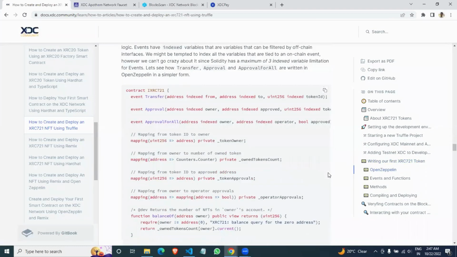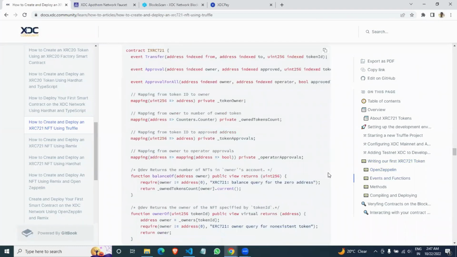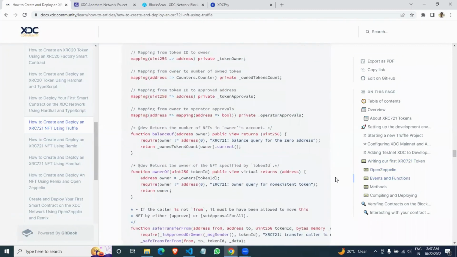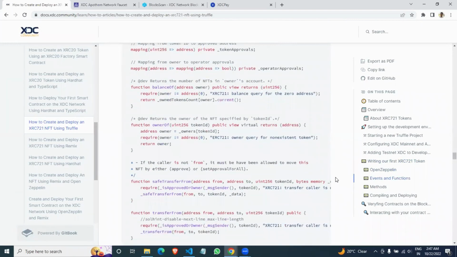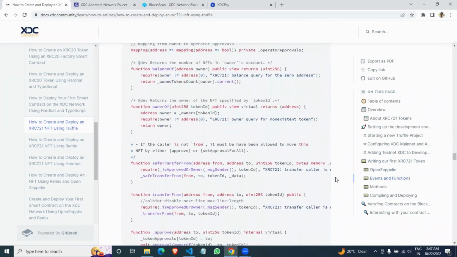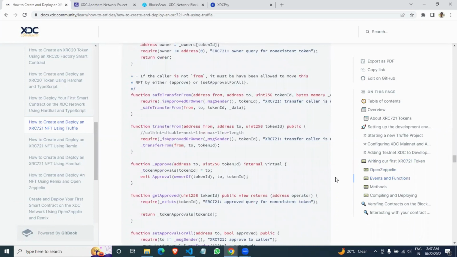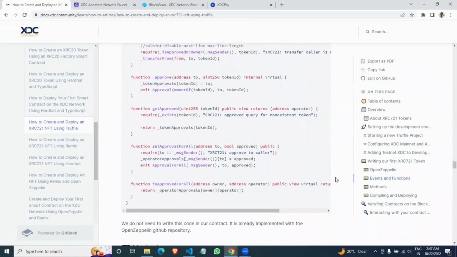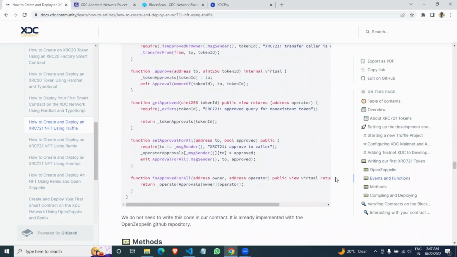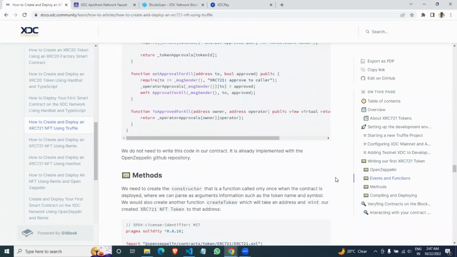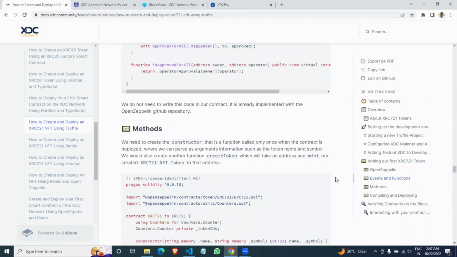After that, as we have discussed about different events and different functions which are written in the smart contract in OpenZeppelin, you can get more info by reading the smart contracts in the OpenZeppelin directory. Because this is what you will all be doing in real life, to just grab the templates from OpenZeppelin and modify them according to your needs.